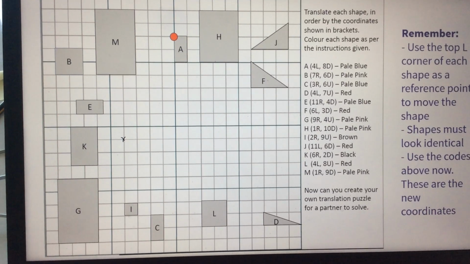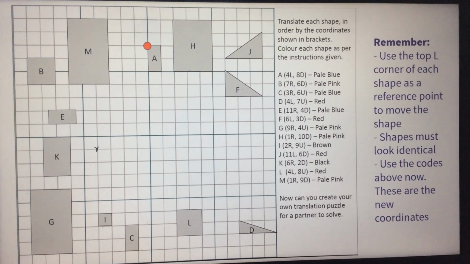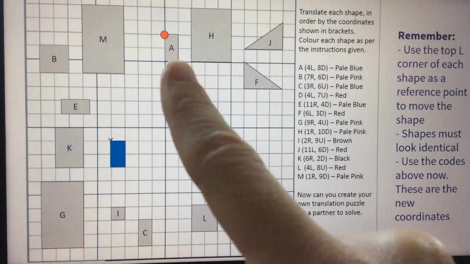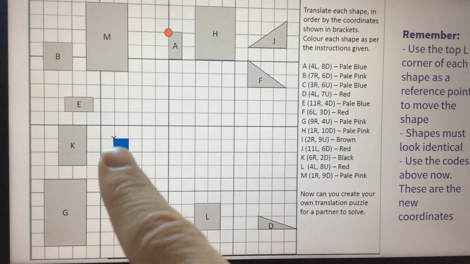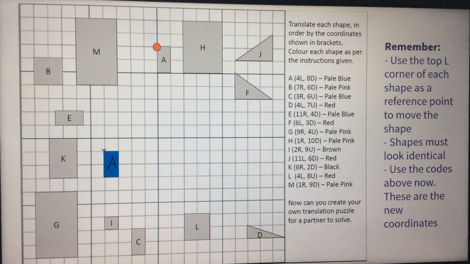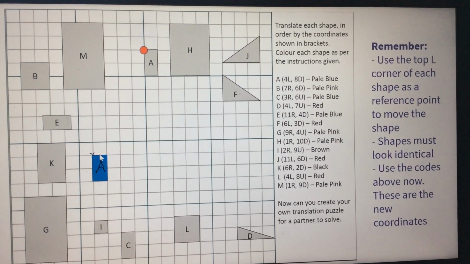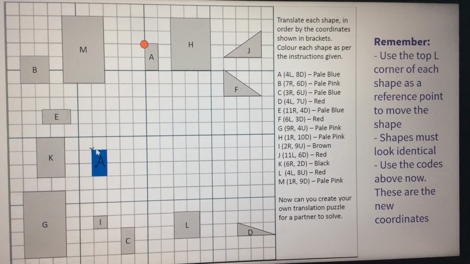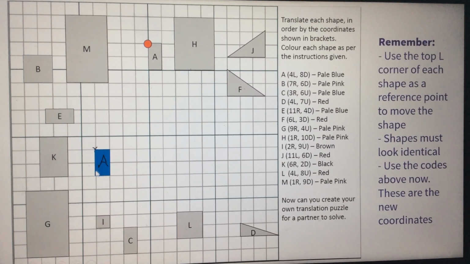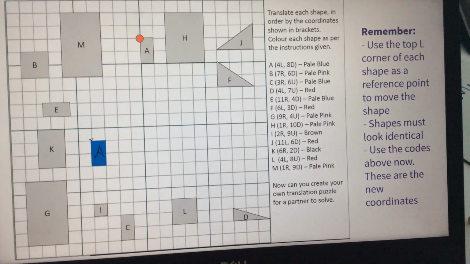There we go. And I've just put a little cross, as neatly as you possibly can, where A is going to move to. Okay. And then what I've done is I've drawn in the shape. So I know it's 1 across and 2 down. So make sure it looks identical. When you've done that, you can label it A. Okay. And to do that, there's a little draw function to do your cross and to label it. And I just chose the shape function here to label that one. Okay, so give that a go.